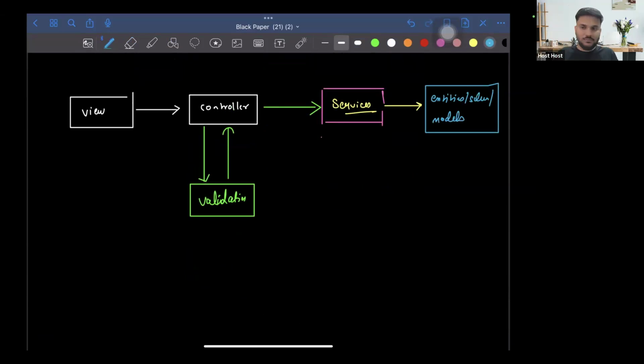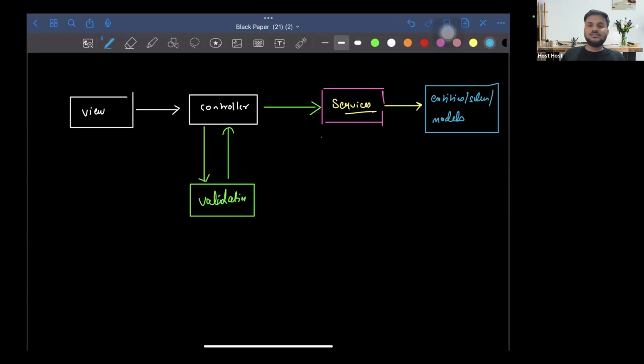Now you might be thinking, what are these entities? Just think about it. You want to store the data of a product in your database. The database you choose is MongoDB, MySQL, whatever you want. But what was the real-life entity for which you wanted to store the data? Product, right? Now we write code in Java, TypeScript, JavaScript, Ruby, all of these languages, where we understand real-world entities through what? Classes. So let's say you have a product table.